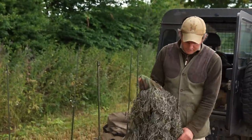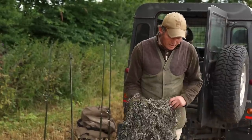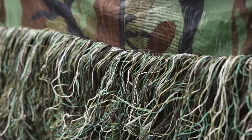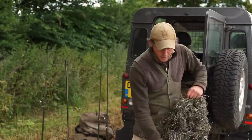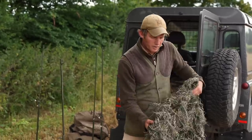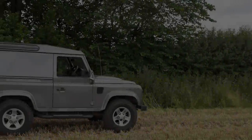I'm using these new nets that have been sent to me by Nighthawk, so they're sort of ghillie nets, it's a really good idea. So far I've used them on the peas mainly, and a few laid crops. They've worked okay, but I need to give them a really good testing through the year before I can give you an honest answer on what I think of them. But the idea's good, and so far they're working all right.